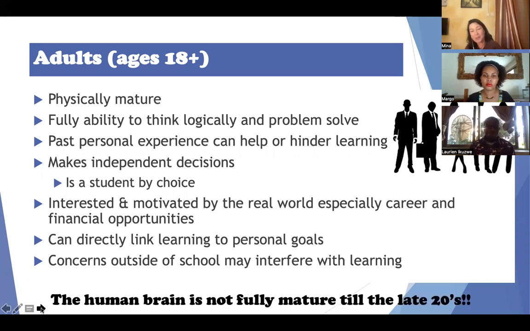And something that we shouldn't forget, that just because someone is an adult doesn't mean that they are fully mature. Studies have shown that the human brain does not finish doing what it does until the mid to late 20s. And so we find that definitely teenagers, but even people in their early and middle 20s don't always make the best choices. They don't always think logically. They may do things sometimes that are irrational or not well thought out because of their brains that are still finishing the maturation process.